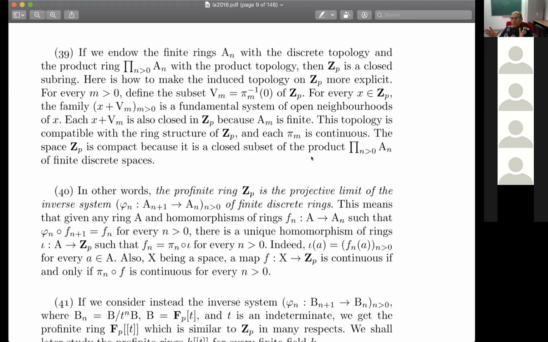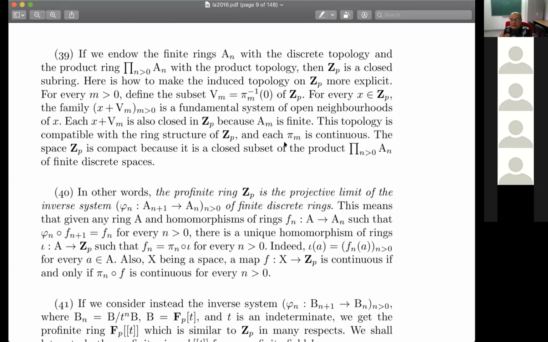Now, it's a ring along with a topology, and I assume that people are familiar with basic topology, I mean, how it's defined in terms of open sets and so on, and what continuous maps between topological spaces are. So a topological ring is a ring together with a topology for which these ring operations, which are addition and multiplication, are continuous maps.